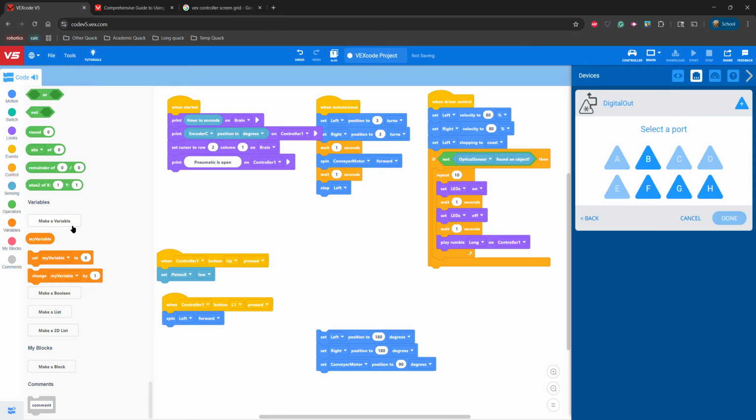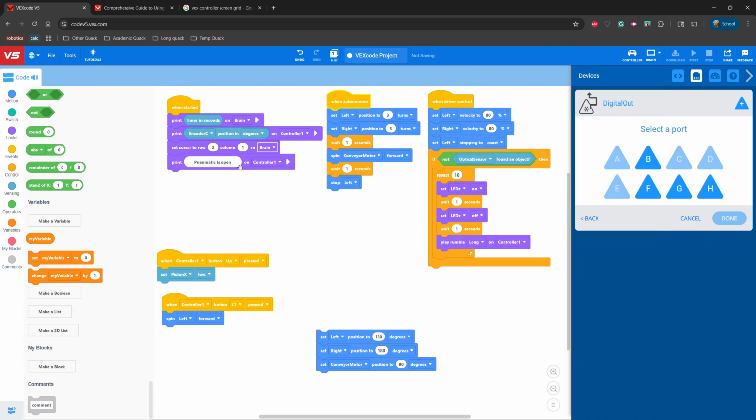Variables, I again don't think you'll really be using it a lot because you're doing block code. Unless you're really trying to make your robot amazing, you probably won't use variables in block code. And if you're trying to get your robot to be really powerful in different unique ways, then I suggest you just use text code instead.